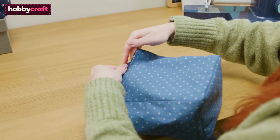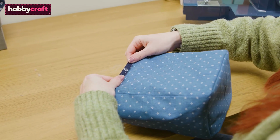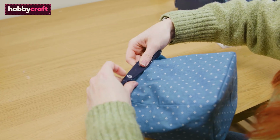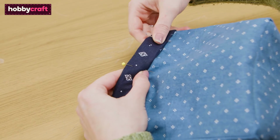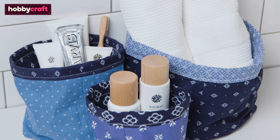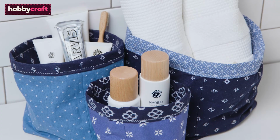Fold and pin your tops outwards 1 cm and outwards again 2 cm to reveal the contrast inner. Top stitch this down with the stitch of your choice. Your fabric box is now complete.